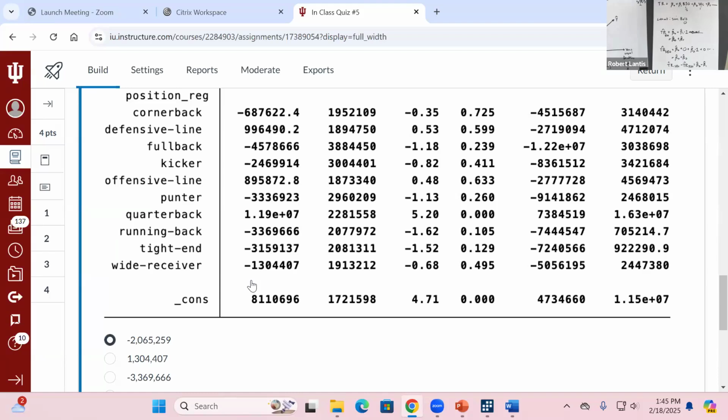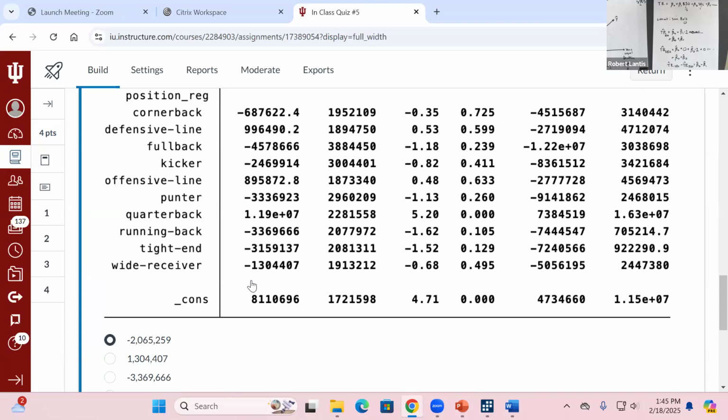Now, if I run this regression and I exclude punter, what would the coefficient on kicker be? So we know the difference is about a million, but who's making more here? Remember, this is what gets added into our predicted total value. So who's making more, the kicker or the punter?